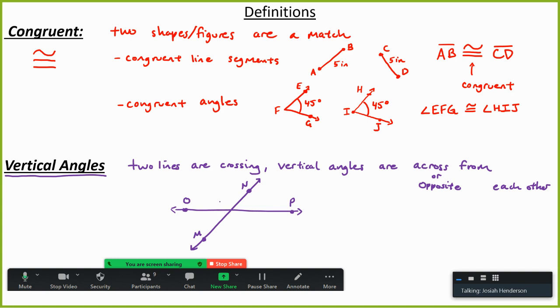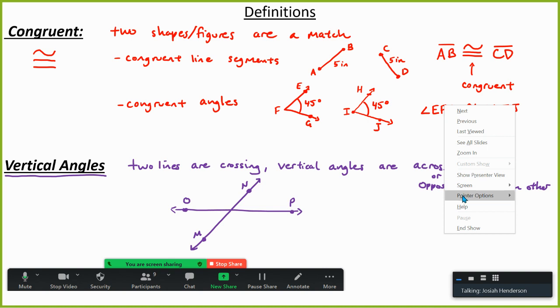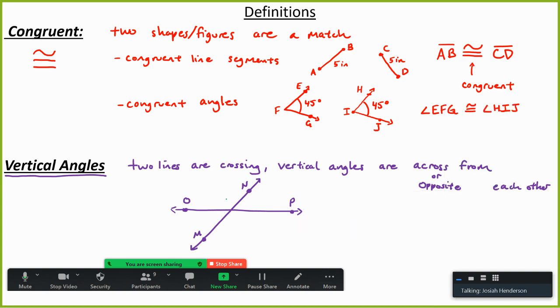So we've got 4 different angles that have just been created when we have 2 crossing lines. Let me point them out with a different color. So here's one angle, the one in between O and N. And I didn't label my crossing point. Let's call that point X. So the green angle I just drew in there, this is the angle space. That would be angle OXN, starting from one side, going to the vertex, and then up to the other side, OXN.